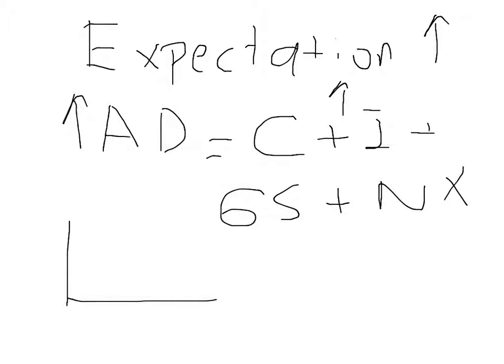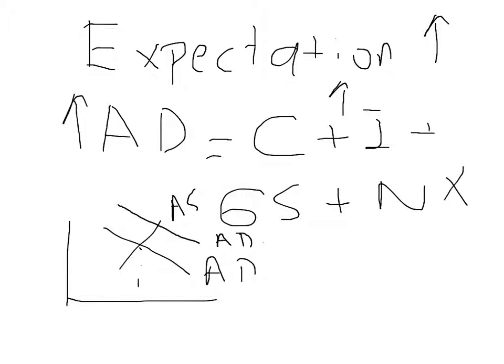And let's see it on the graph. We will start with the equilibrium first, aggregate supply, aggregate demand, and let's say the economy is at an equilibrium. And since there is an increase in investment, the aggregate demand curve is going to shift to the right. So the economy will produce more goods and services. Okay? Let's say this is AD1.